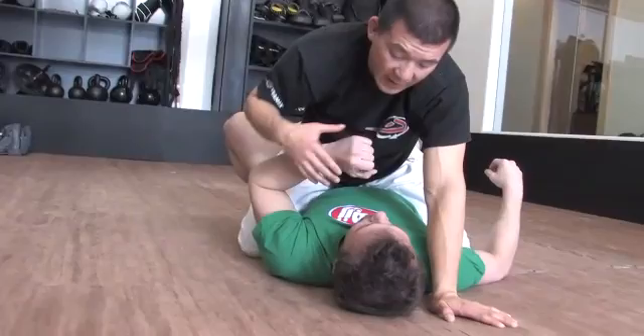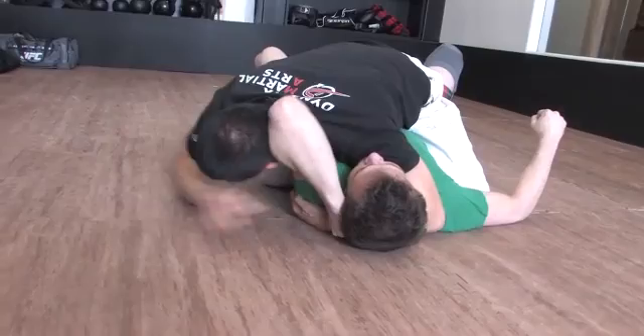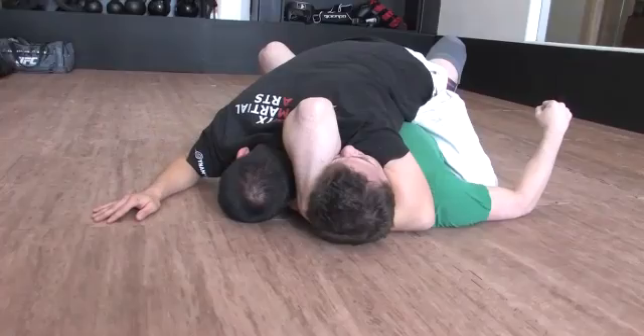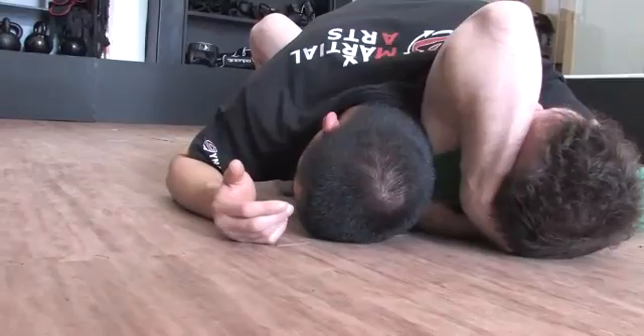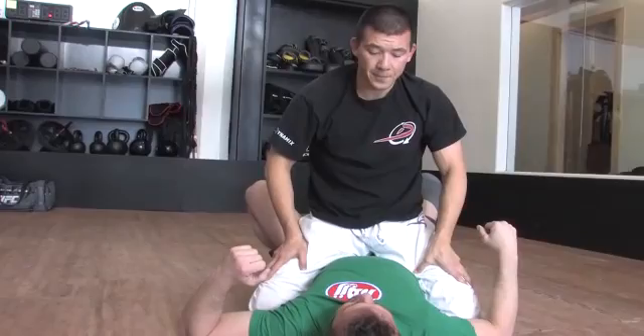This way of doing it actually prevents him from being able to defend. A lot of guys try to open their arm or create space. If I'm high, he can open his elbow or bring his elbow away from his neck and that creates a lot of space. But if I'm low by the shoulder, there's no way he can bring his shoulder away from his neck. No matter how much he opens up his arm, as soon as I start to lean my head, he's still going to choke because the shoulder does not move away from the neck. So there's no defense for the pressure on this side. Once my head goes on the ground next to his shoulder, it closes up all the space — that way you don't need to jump off the mount and lose your position. Even if he tries to defend by putting his arm up or opening the elbow, you'll still get it because there's no way he can bring his shoulder away from his neck — it's attached.